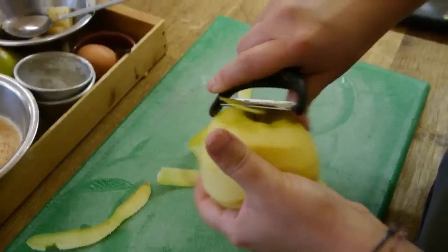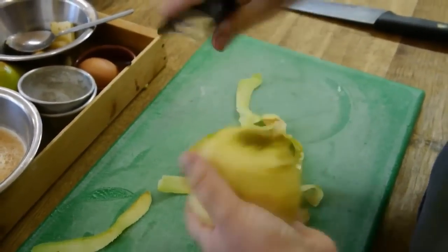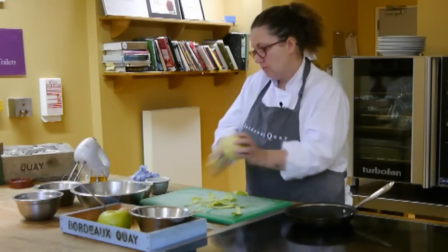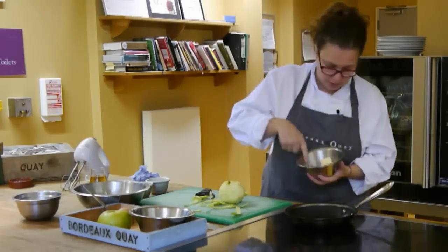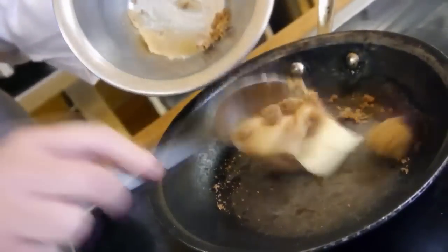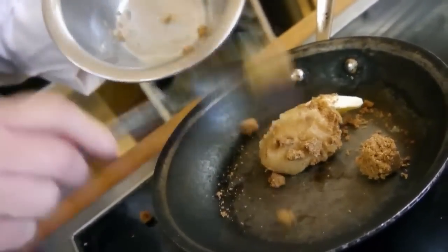You can use another type of English apple, but this for me is perfect for this pudding because puddings are naturally sweet anyway. And in here I've got my butter, sugar, and a little bit of honey. And I'm going to start a bit of caramelization in the pan.